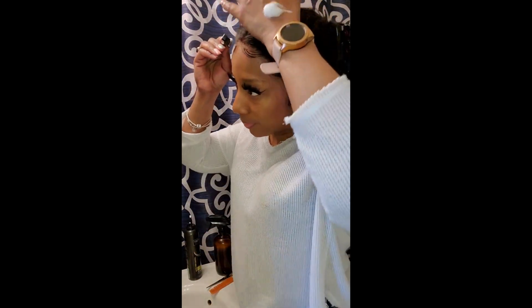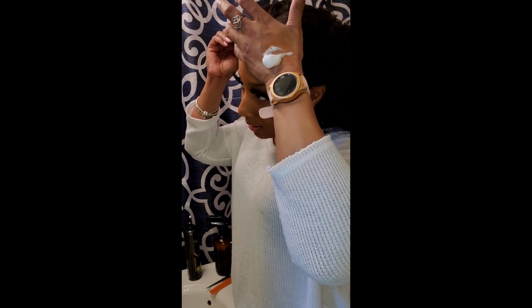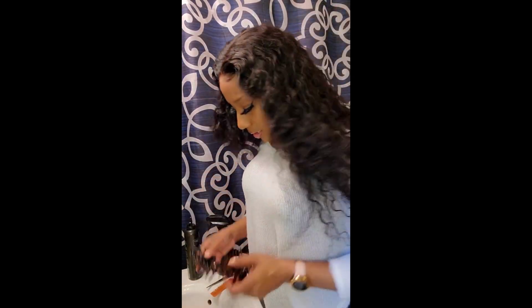Now what you're going to want to do with this, because it's water based, is hurry up and do it, because the lace is not cured to the glue yet. So using a water-based product, if you take too long, the lace will start to lift up. So hurry up and do it if you can. But as you guys see, I was kind of struggling, but I think it came out cute. So far, I like it.